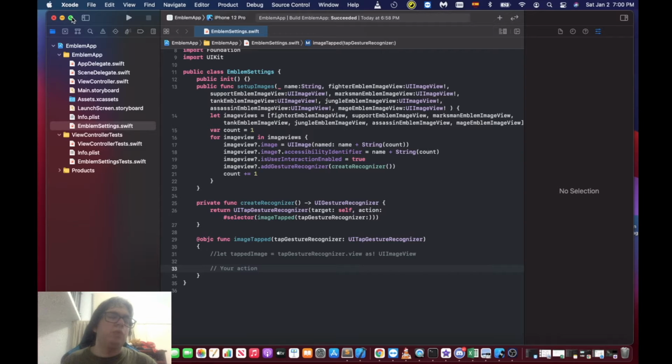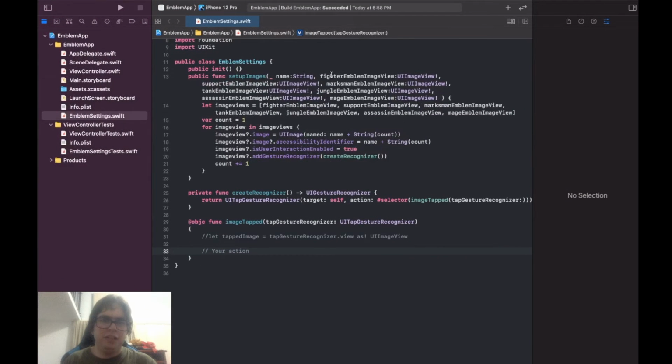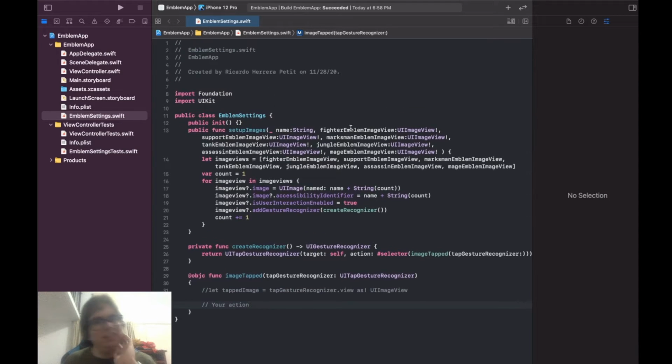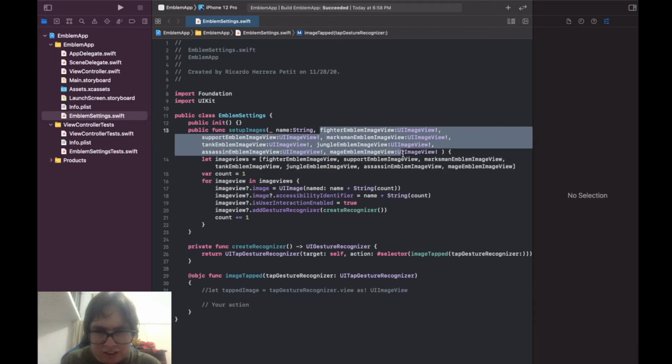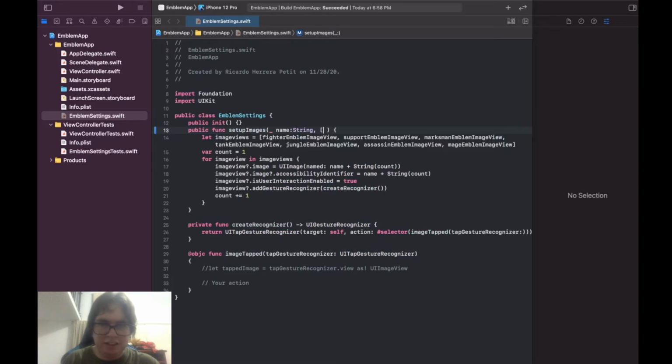Okay, now what I want to do is, you see, I'm always getting this UIImageView, UIImageView. I think I can do this and start not by doing with this, but just having an array of image views, UIImageView.